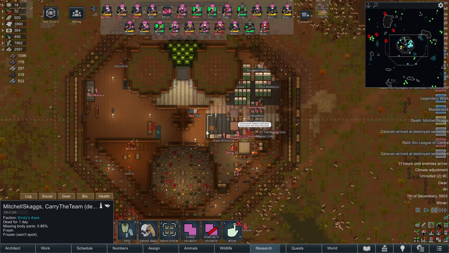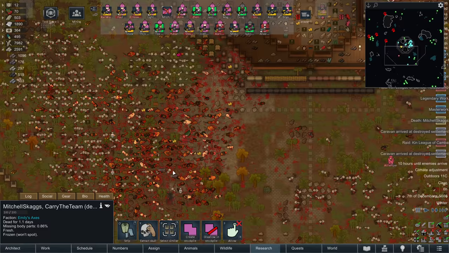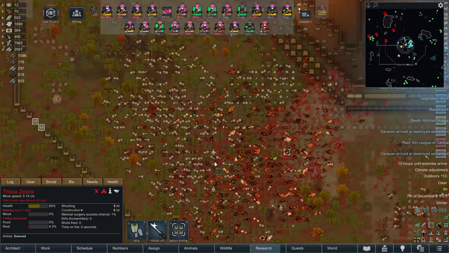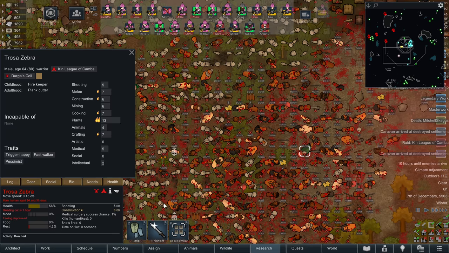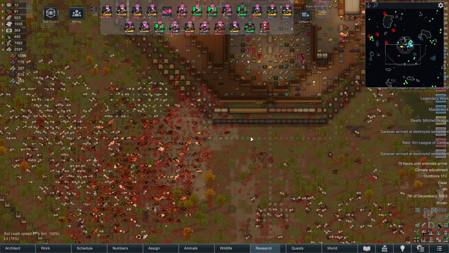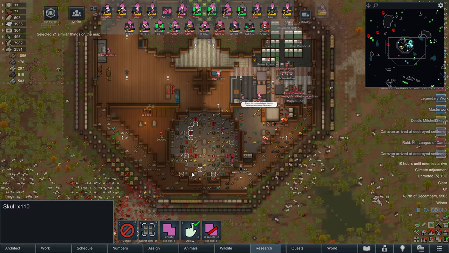Alright, there's still one dead guy alive out here. Where is he? That guy. Trusha? Yeah, 1 hour left. Trigger-happy, fast-walking pessimist. You know what? Who cares? We'll probably take their skull anyway. How many skulls are we up to? 110. You know what, bring in all the skulls. I want to make sure we have enough skulls everywhere, enough skulls for our later plans.